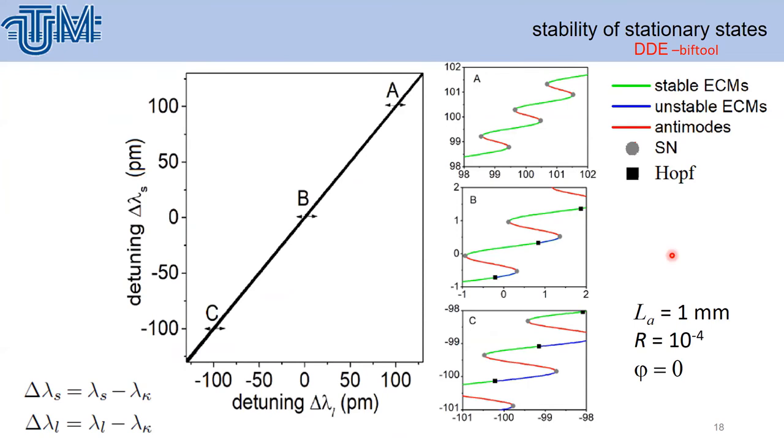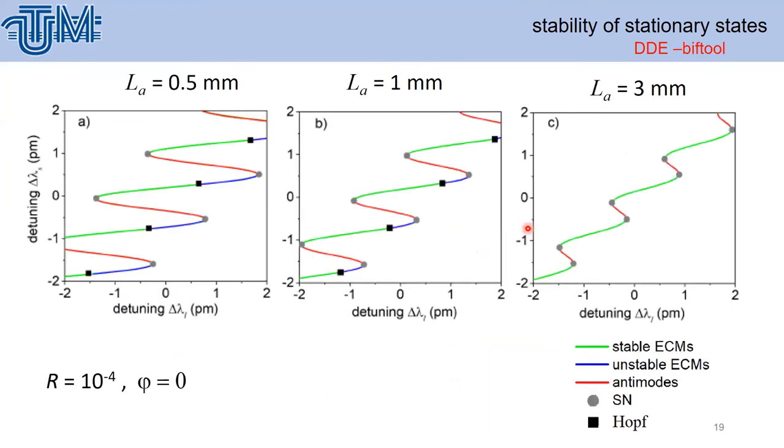Next is to look how stability analysis is influenced by the length of the active region. We learned that for 0.4 to 0.5 millimeter devices, the region of instability is very large. For 3 millimeter devices, the region of instability disappears, which agrees with experiments done at the Ferdinand Braun Institute.